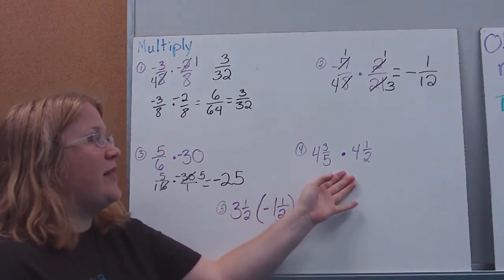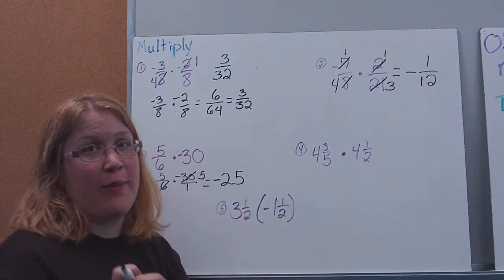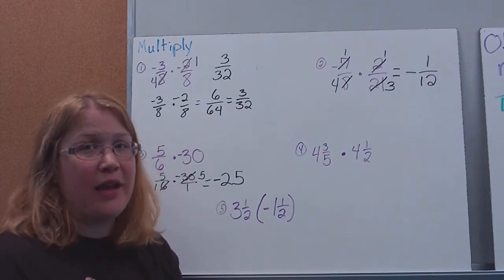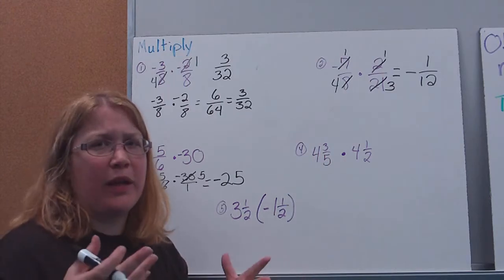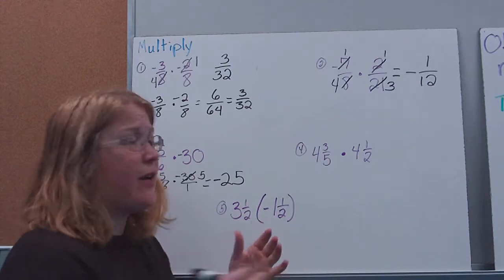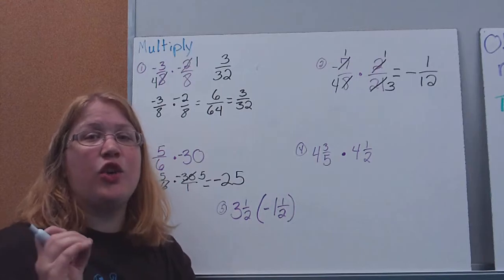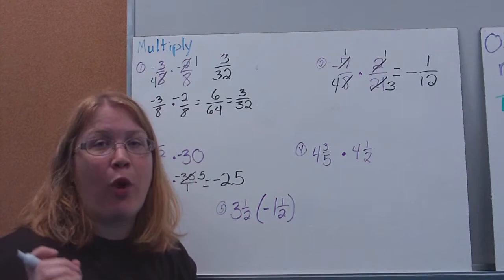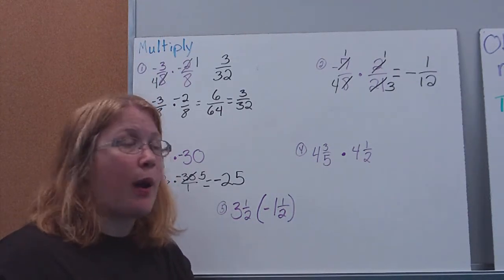Okay? Here you'll notice we have mixed numbers. The thing to remember when we're multiplying mixed numbers is that you have to change them into their improper form. You have to. You can't do it any other way without it being incredibly confusing, because you'll leave parts out. So the big common error here is kids want to multiply the whole numbers and then multiply the fractions. You can't do that. You absolutely have to, yes, I'm going to say it again, change it into an improper fraction, okay? There's no other way to do it. Change it into its improper form.